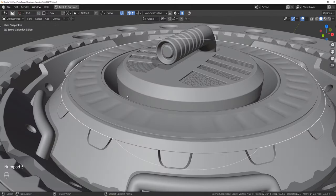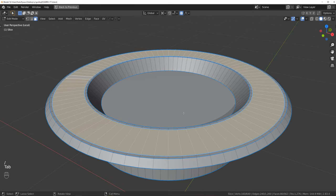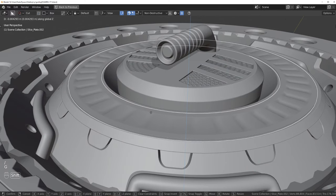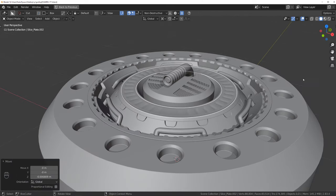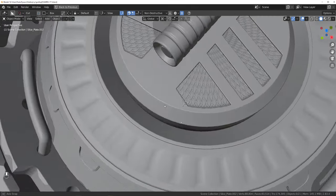Peachy. This one could be a bit lower, to be honest, but then the problem is that I will need to actually inset this one. So what we're gonna do is drop it down. So we can actually drop this one in. GZ, drop it in. Like this. Alright. Peachy. So let's see what else we can do here.